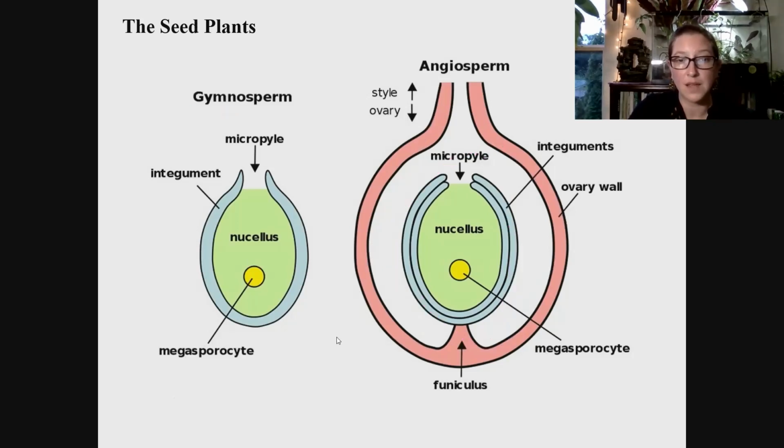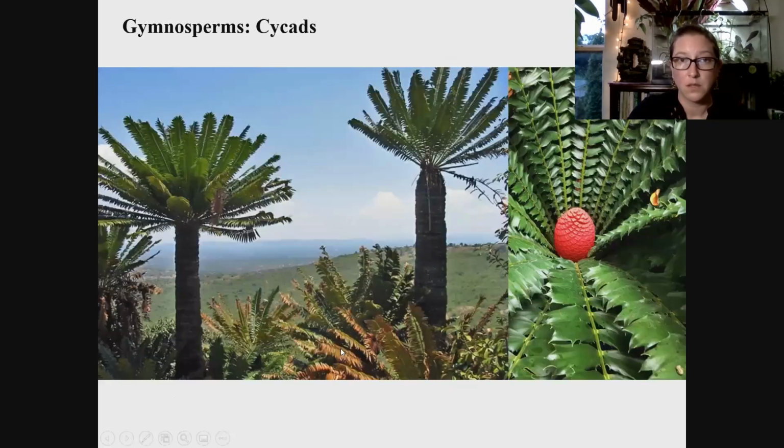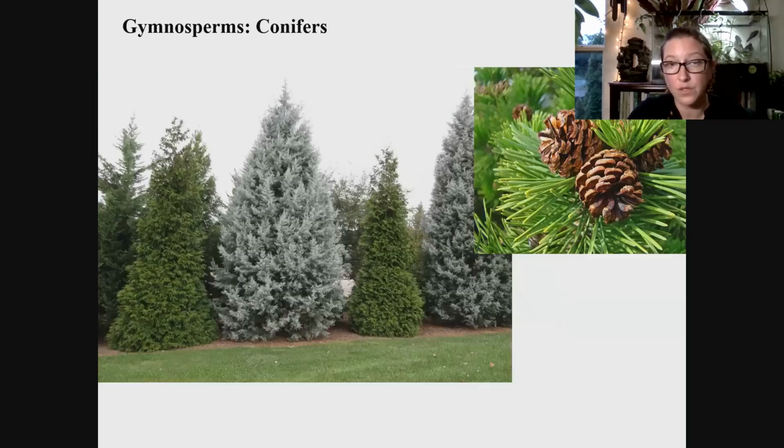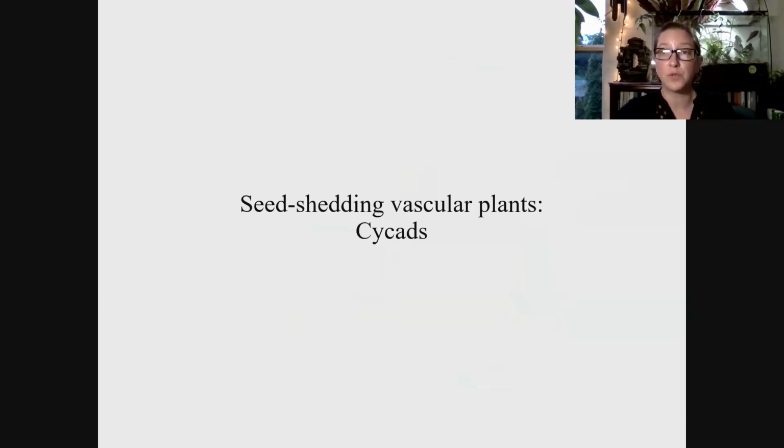So that should be pretty straightforward, I think. All right, the gymnosperms we're going to learn about are the cycads, ginkgo, and conifers. And for some of these, we're not going to go into the detail that we've gone into so far because we're getting to know the players. So we can go through them a little quicker. So first we'll talk about cycads.